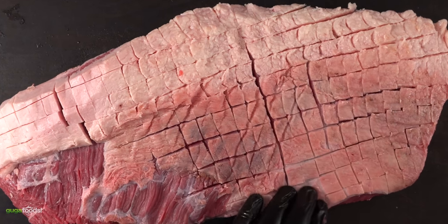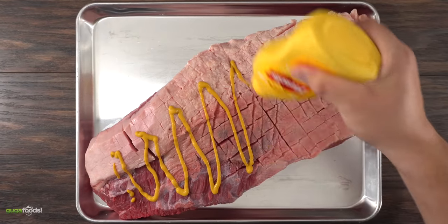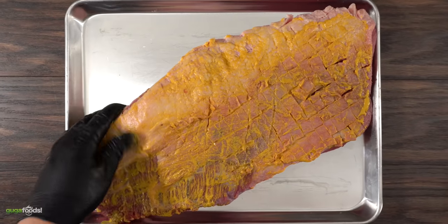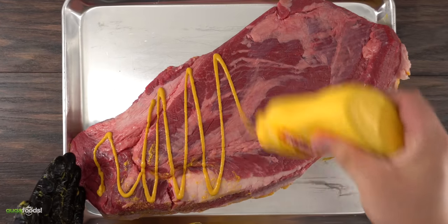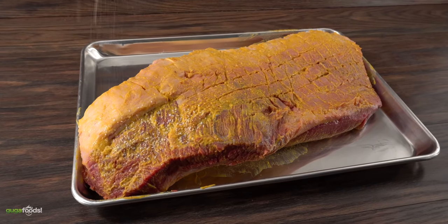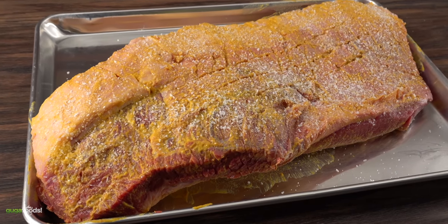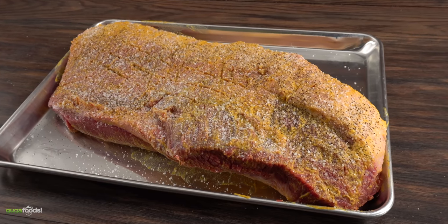Now the next thing to do is to get it seasoned. So for that, I transfer it to a tray because things are about to get a little messy. You see, you gotta make sure your seasoning will stick. So adding a binder is a must for this type of brisket. And yellow mustard has proven itself to be a good one. So after rubbing both sides with it, I went ahead and started seasoning with a good amount of salt. Remember, this is a humongous piece of meat, so make sure you season this thing well. And once I was happy with the salt, I went ahead and finished with black pepper.